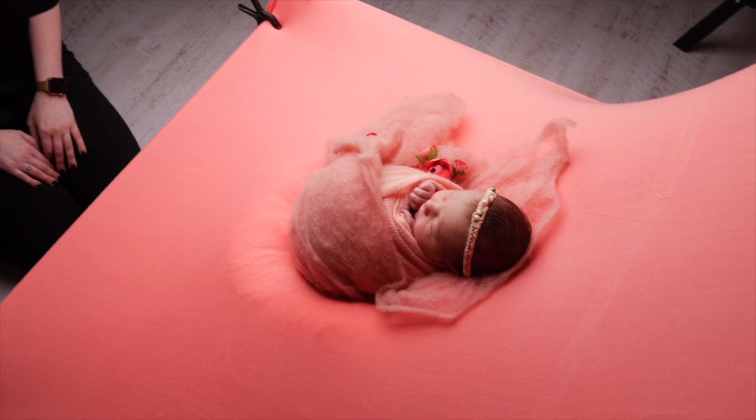I can sit on the floor and know that the temperature is going to be exactly as I've set it, because my temperature controls are set at a certain temperature for newborns or maternity, depending on who it is. And they're not working overtime to try and keep the temperature up and down because the light is so warm. I'm also able to control the lighting from the floor, when I'm not even anywhere near the light. I can control the lighting from my phone and I don't have to worry about what's happening with that.